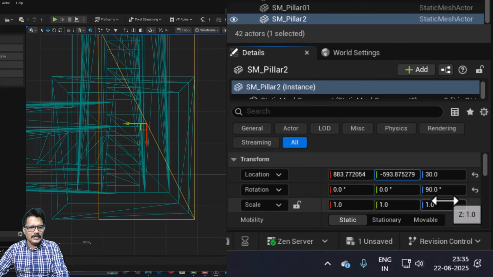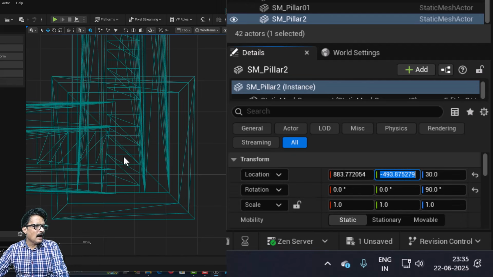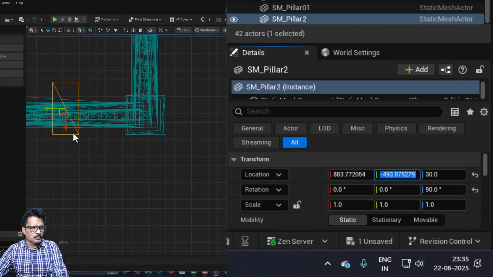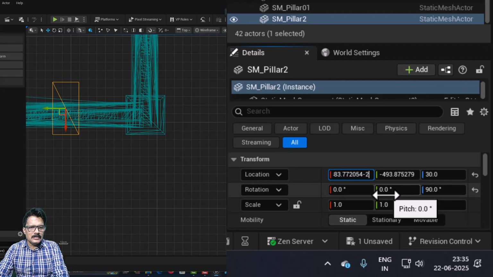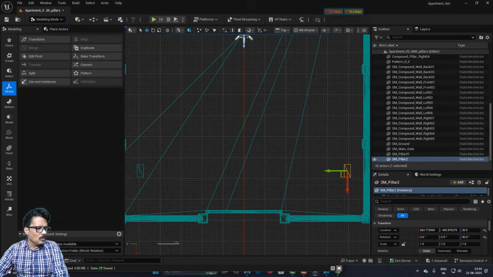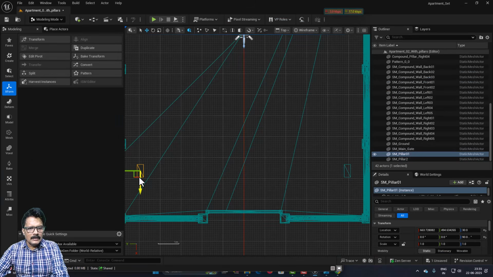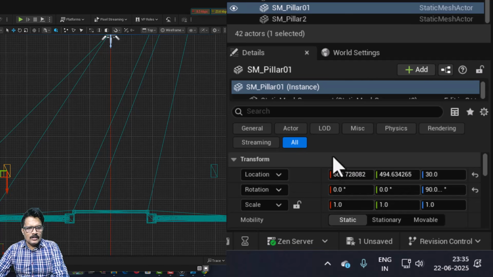I am now going to move it along the y axis. I will move it by plus 100, and if I zoom out, you see it has moved by 100, and along the x axis I am going to move it by minus 220. I will select the first pillar, its x value is 663.7.